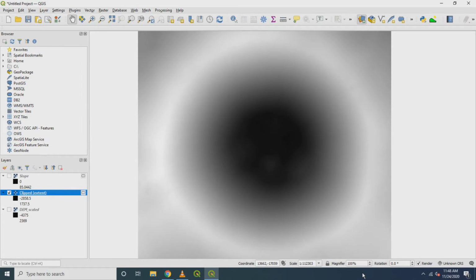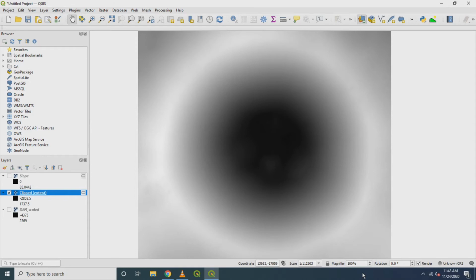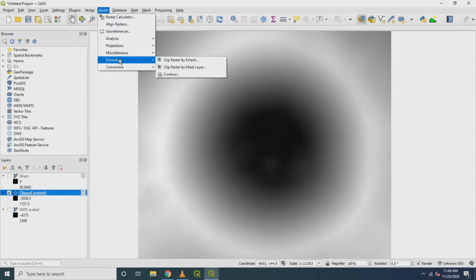There's actually a lot of elevation detail here, but it's hard to see with the naked eye because the elevation detail is all shown in subtle grayscale color changes. Let's add a new layer of elevation contour lines, and that will really highlight the detailed surface topology. Make sure the clipped or cropped layer is highlighted. Then click Raster, Extraction, Contour.